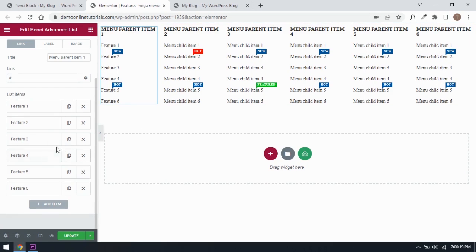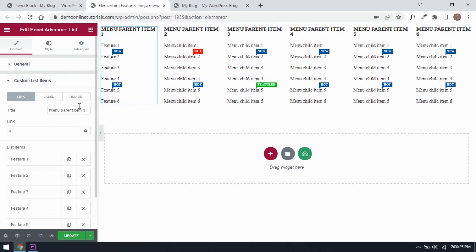Okay, so we just updated the list items, and now for the title, for the heading, we can update here. So more feature, for example. Then we click on update.